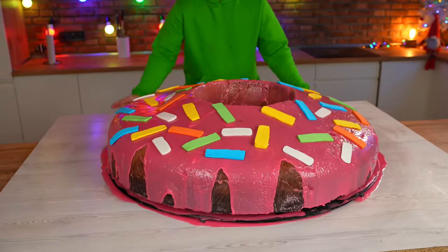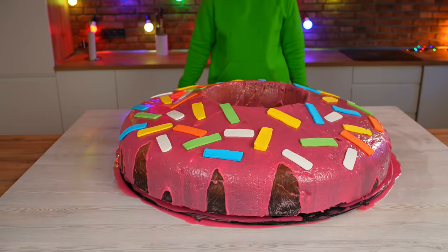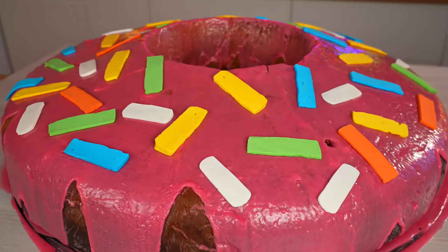Done. As I promised, we cooked a very huge donut weighing as much as 120 kilograms, and it took 3 whole days to prepare it.